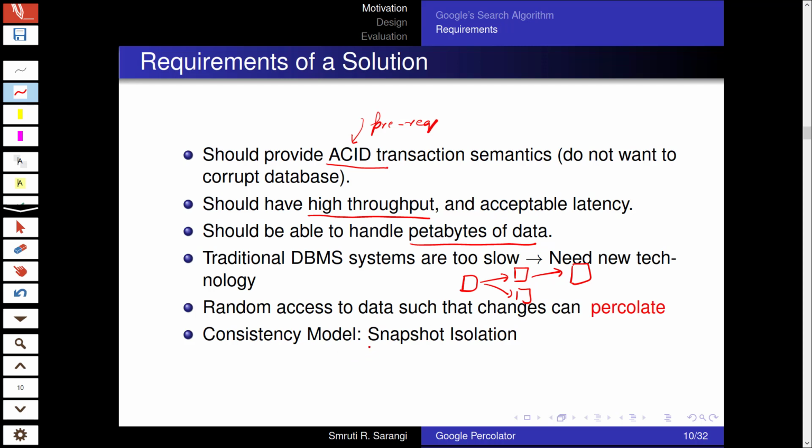And furthermore, there are a set of consistency models: serializability, strict serializability, conflict serializable, view serializable. So I would suggest that the readers, before proceeding forward, get an idea of what serializability is, which essentially means that all the transactions can be organized in a serial schedule. So this is serializability, but of course Google didn't go for that. We'll see in a second why. They went for another consistency model, which is quite popular for large data sets. It's called snapshot isolation.